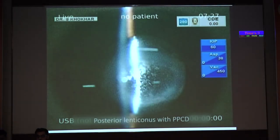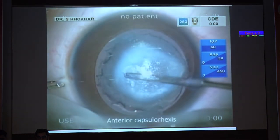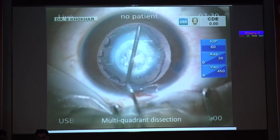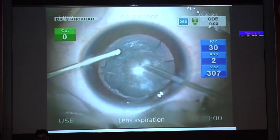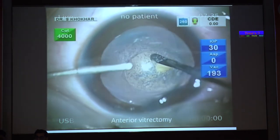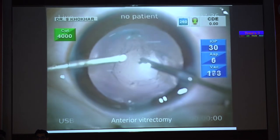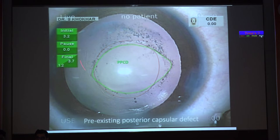If there is a posterior capsule defect, be smart enough to detect it. A rarified cataract with a fishtail sign indicates an opening in the posterior capsule — the lens fibers retract and cause liquefaction. Do a good anterior rhexis — if posterior capsule is not good, make the anterior rhexis at least 4–5 mm. White dot signs mean the vitreous is involved. Use a vitreous cutter to eat up the vitreous, leaving a small fringe. In this position you can put a single piece in the bag or a three-piece in the sulcus.